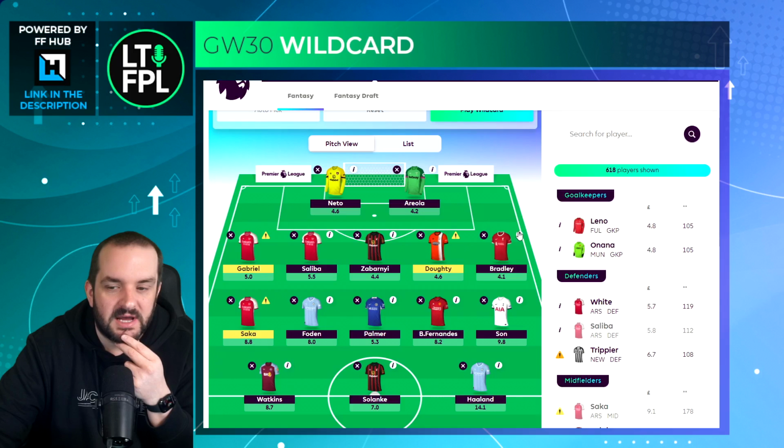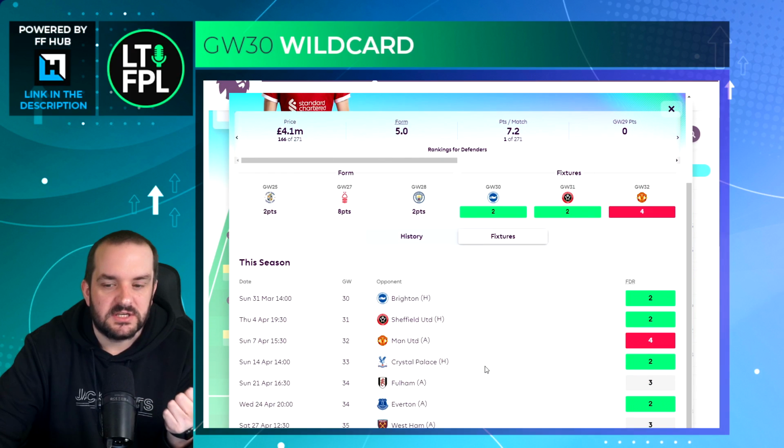And then for Liverpool, as we know, it's Brighton at home this week, Sheffield United at home in 31, Man United away in 32, and Palace at home in 33. So the four game weeks before the double, you've got three home games, and they're all pretty good.